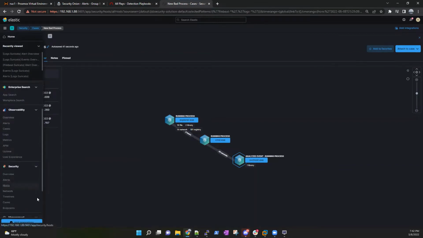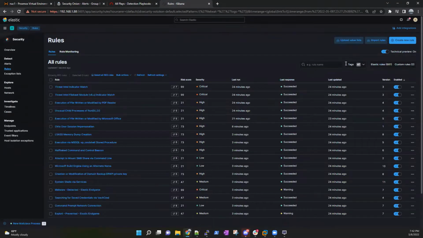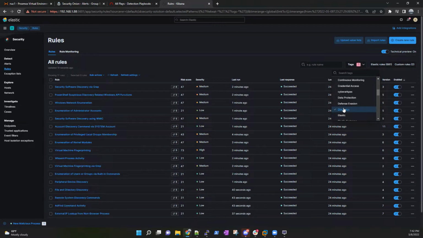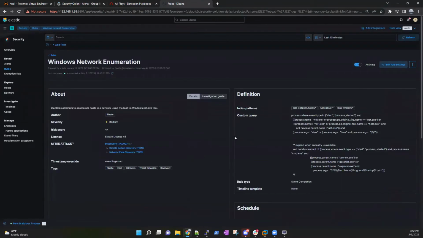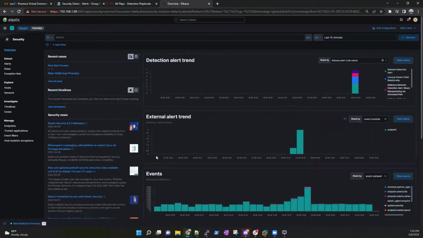And these rules right here are all under the rules section, and you can look at them and have more granularity when you're looking at things such as command and control, or if you want to look at execution, I believe. Let's see, or defense evasion, or discovery with those tags, and look more deeply into the rule to see what the query is, and it also ties it to a nifty little MITRE ATT&CK TTP. And if you're not getting what you're looking for out of the pre-made rules, you can go back and create a new rule, choose your index, create your custom query, and keep chugging along, right? If you're not seeing everything you want to see up front in what comes out of the can.